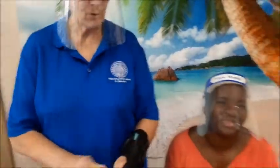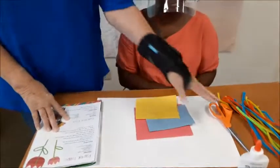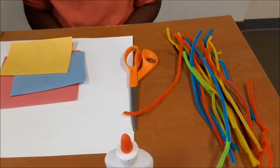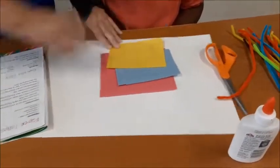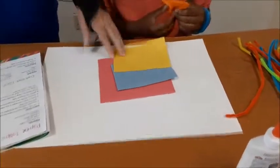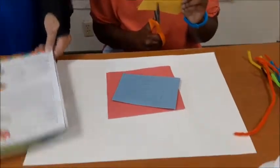So we have our things here. We traced the tulips. We have pipe cleaners to make the stems and leaves. And Shanice is going to cut out our top tulips, if she can start here. And it's doubled up, so we make two of each to see if we can get a few of them done today. That's a girl.